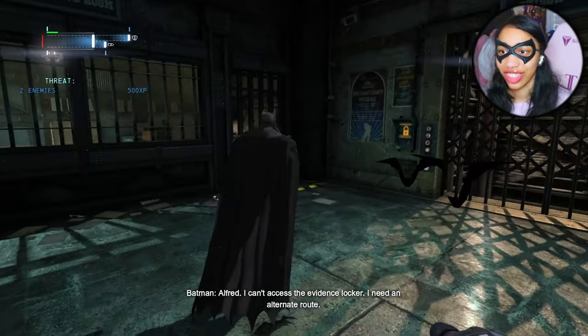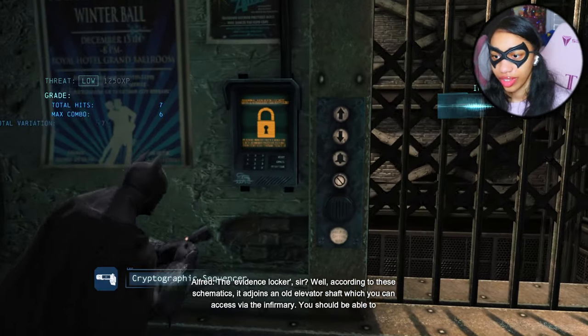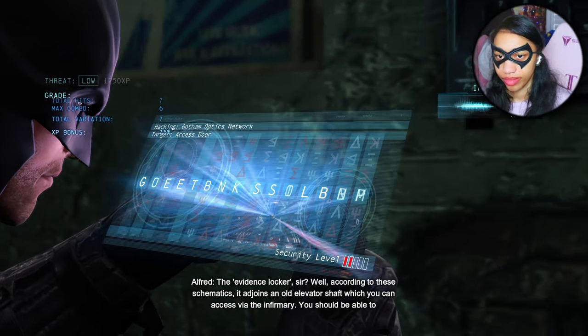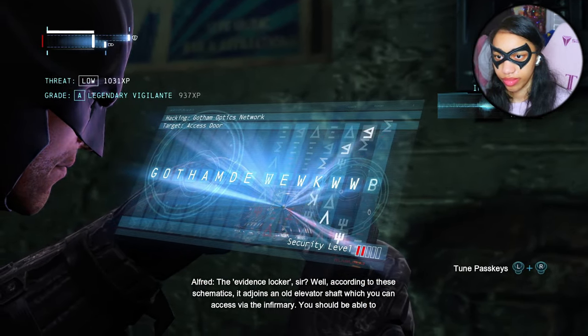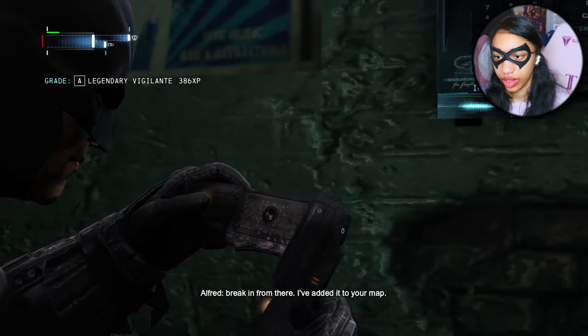I can't access the evidence locker. I need an alternate route. The evidence locker, sir? Well, according to these schematics, it adjoins an old elevator shaft which you can access via the infirmary. You should be able to break in from there. I've added it to your map.